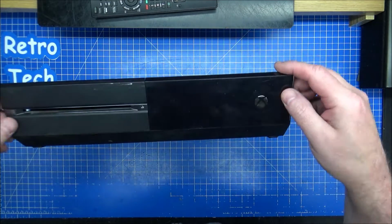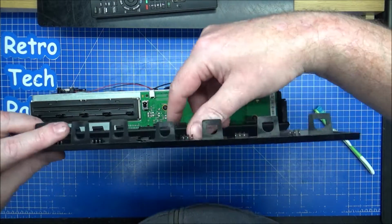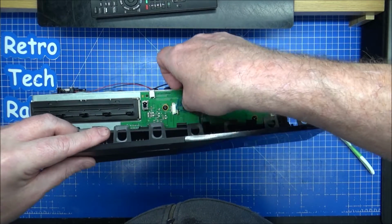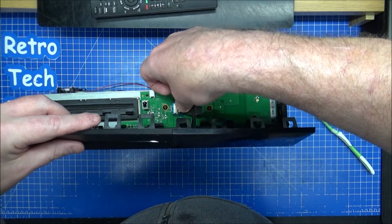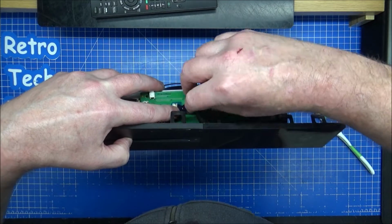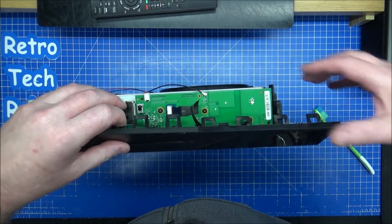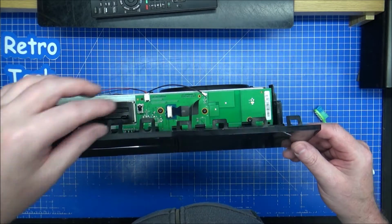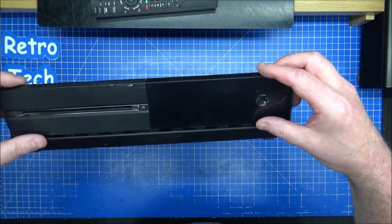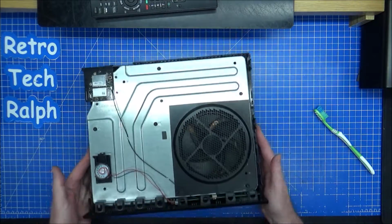Yeah, and it clicks in place. I can also get that ribbon cable in a lot easier as well. Oh yeah, that is a million times easier. I watched videos doing this, and I thought there's got to be an easier way of doing that. Has to be. So yeah, it's twisted around a little bit there. Push that on there. Tie that too. Done. Oh, that's easy. That's a lot easier than what I've been watching. So that goes in there like that. And then hopefully, done.